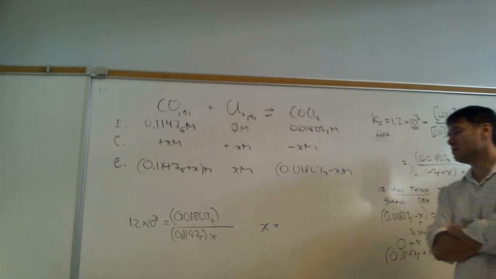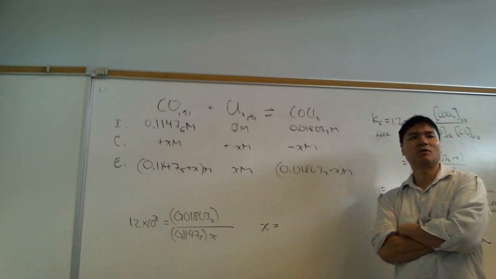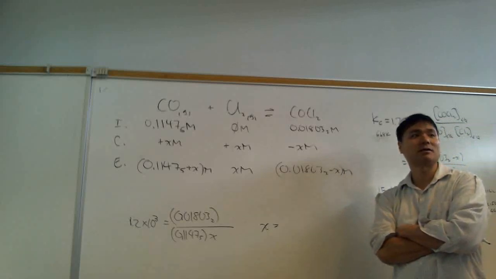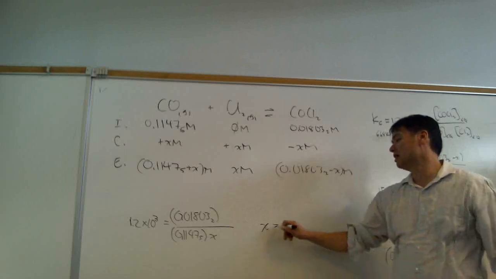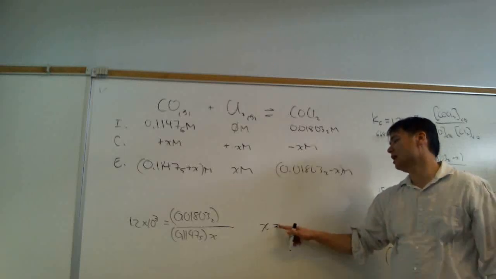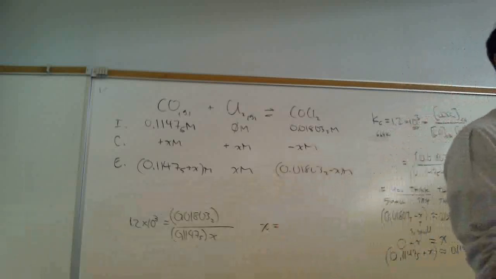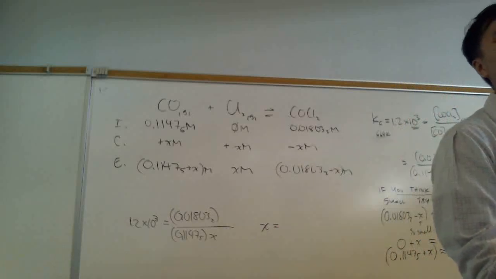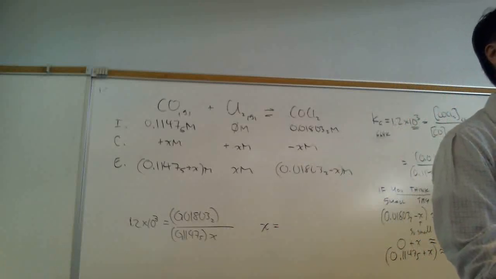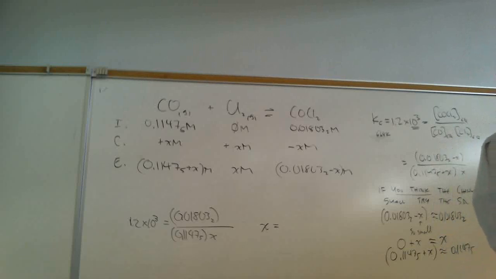And so sometimes it works beautifully. That is, you make the simplifying assumption, and it doesn't matter if you spend an extra 10 minutes doing the quadratic, you would have gotten the exact same answer. That's where it works nicely. But let's see if it works nicely here. We just try it. You know why we try it and see if it works or fails? Because it's so quick. If it works, great. If it fails, well, you didn't waste too much time. Right? And so we try and see.